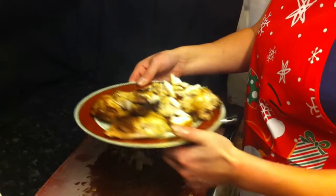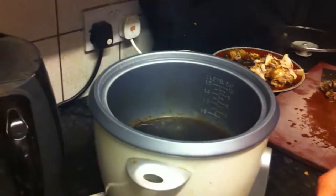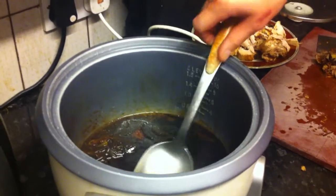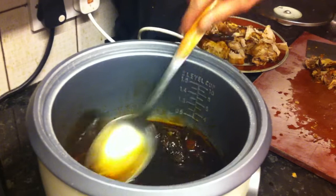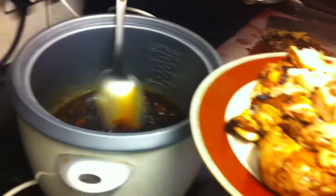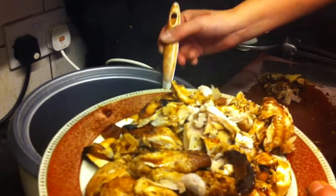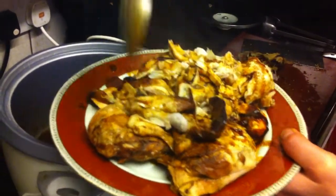leeks. And to finish this chicken off, there's some sauce which is normally reserved in the rice cooker. Quite often the sauce reduces down, so if you wanted to make a bit more sauce, all you need to do is add some more water and a bit more soy sauce, and then you have a bit more sauce. I don't tend to use corn flour to thicken this, however if you wanted the sauce to be slightly thicker you can do that. What I tend to do is just spoon a little bit of the sauce over and drizzle it over the chicken. And then this is ready to eat.